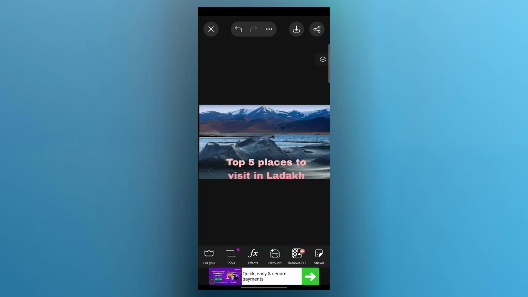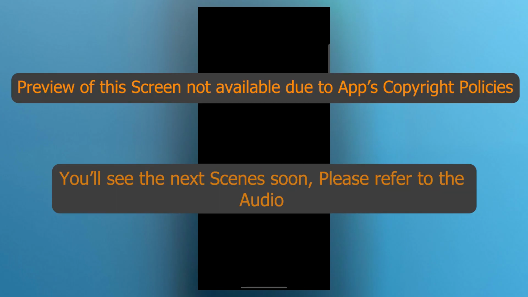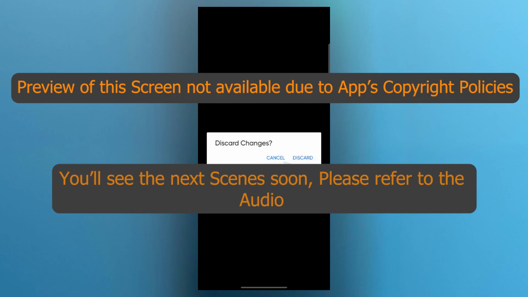So after you have added stickers and elements like arrows, emojis or badges, you can place them strategically to highlight key parts of the thumbnail. Now you can click on the effects icon and you can choose some effects for your thumbnail that will look great, but these are available with the pro plans. You'll have to upgrade to a pro plan in order to get them. I'm going to cut this out.